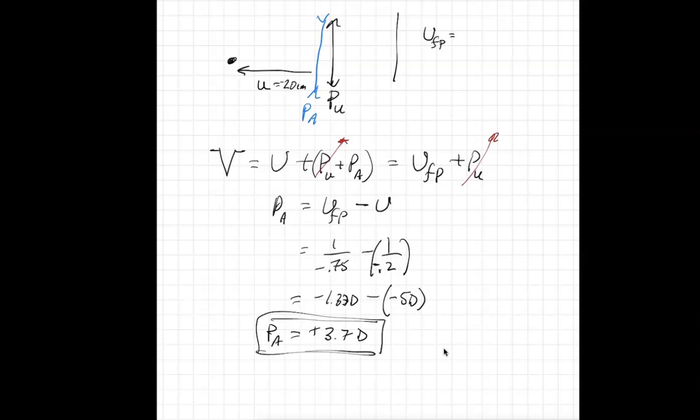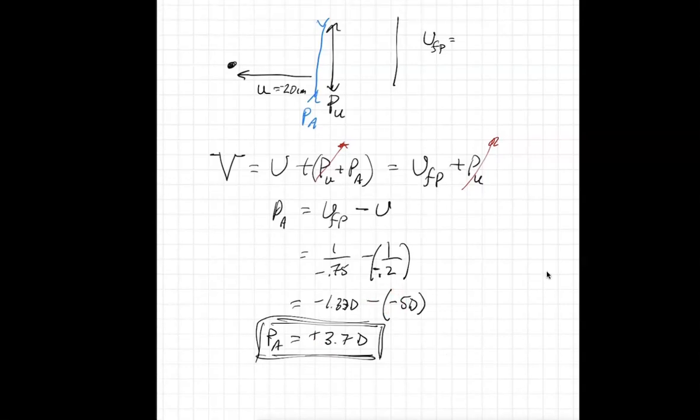So that's how much accommodative demand you would need to have to see this object 20 centimeters in front of the patient's eye. And just a couple of checks. It's a positive value, which makes sense, since accommodative powers can only be positive. So that was a good thing that worked out, keeping straight these signs over here. All right, so I hope that helps you understand how to do those examples, trying to find near point vergences.